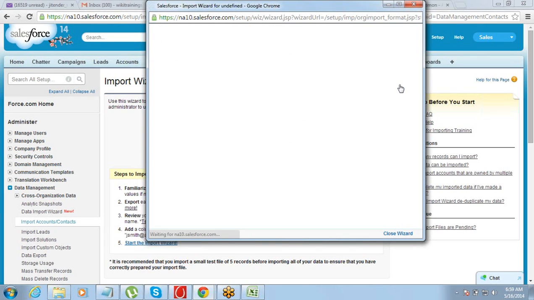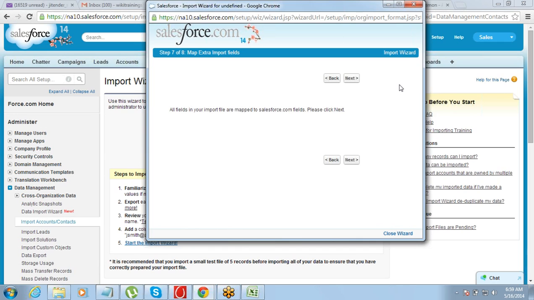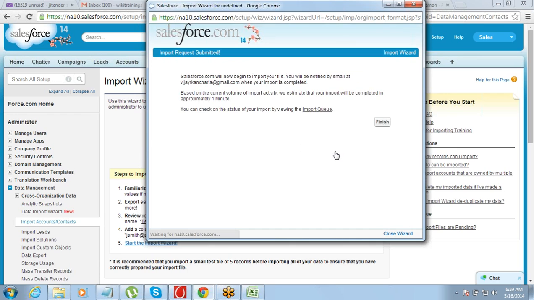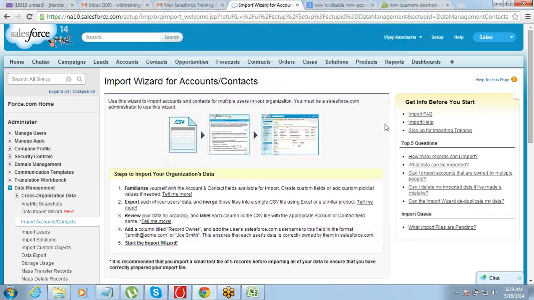Then click on next, next, and say import now. Click on finish.